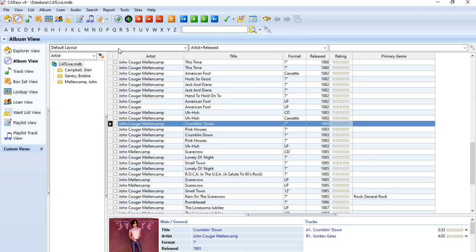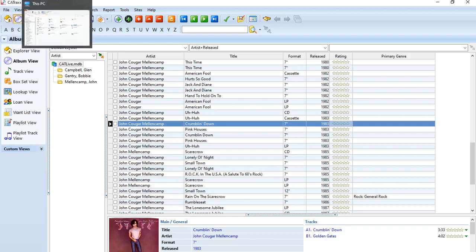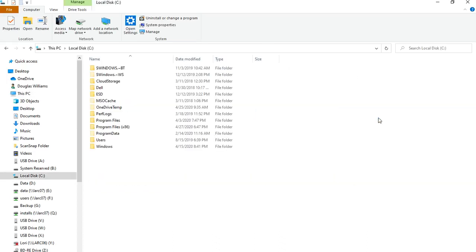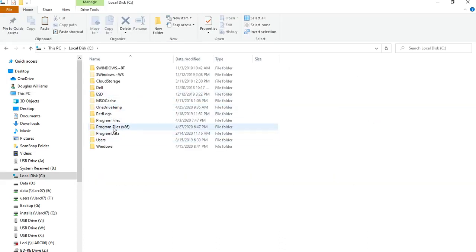Another thing I like to mention is backups. Now, last week I did go through how to back up just generally, but I also want to kind of talk about what is important to back up. Your data, that's pretty obvious, but what else is important is your license file that you get when you register with CATraxx.